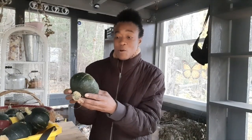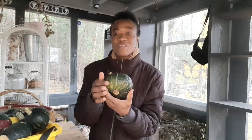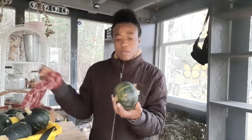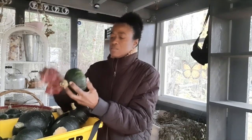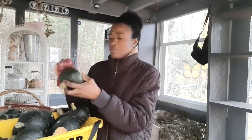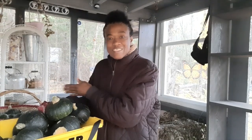Another thing I mentioned is that when you're putting your squash to cure, don't wet them. If there's any dirt on them, basically just take a dry rag and wipe, clean up the squash as best as possible. Then to cure them, you'll have to put them in a sunny location for 7 to 10 days. I'm hoping I get at least 7 days of sunshine towards the end of this week into next week.